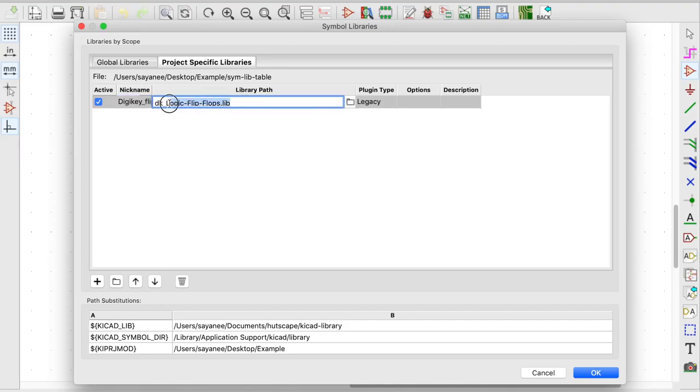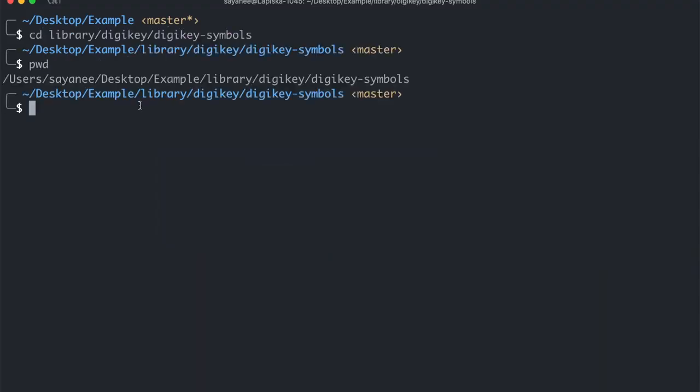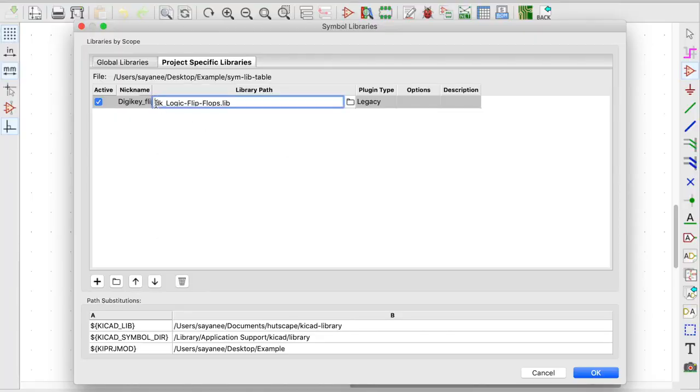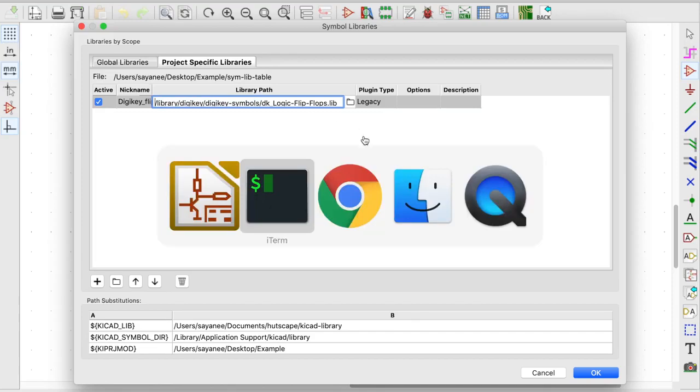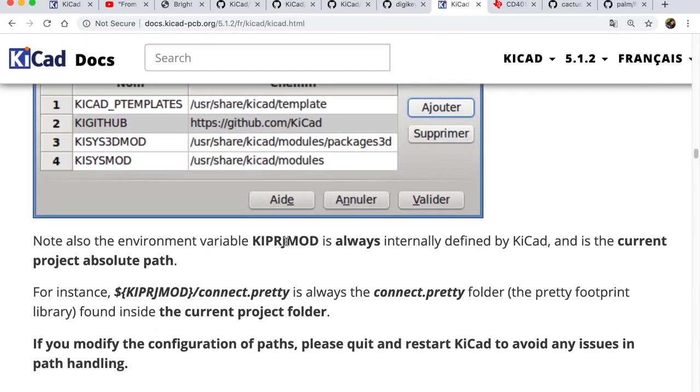And under the library path, I'm going to put the path, but specifically, let me go inside and get the path. So this is the path I have. I'm going to get the relative path inside my repository, and I'm going to prepend it here. But KiCad also comes with its own list of environment variables.